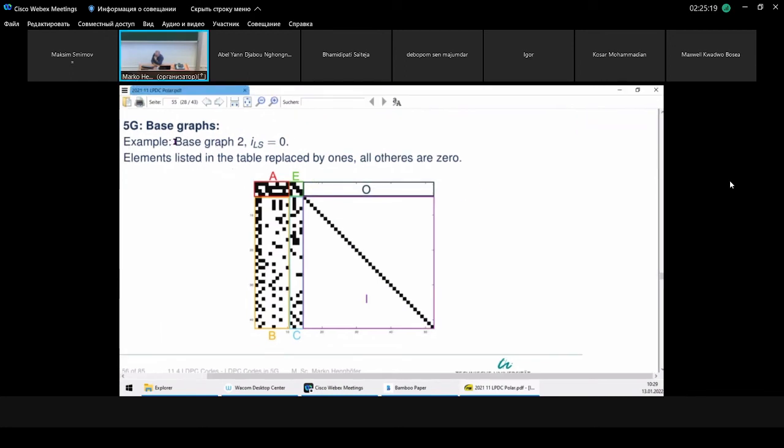So here I used Base Graph 2, set 0, on a specific configuration, and this is already the matrix with zeros, where we have the zeros in the base graph, and ones being reflected by the black dots, where we have non-zero entries in the base graph. So the black ones here now will get replaced by identity matrices and circularly shifted versions of identity matrices.